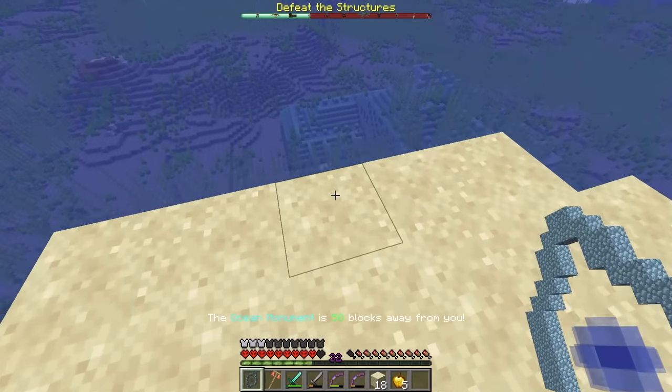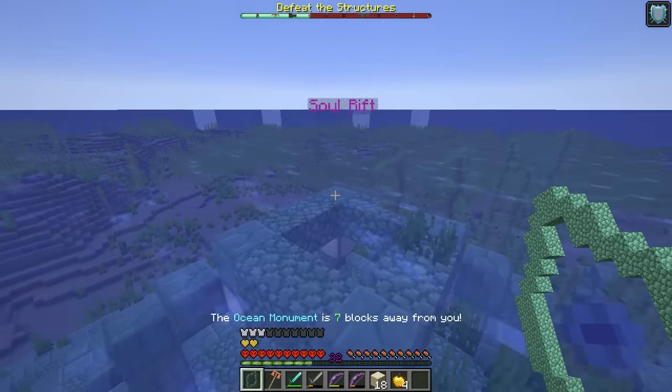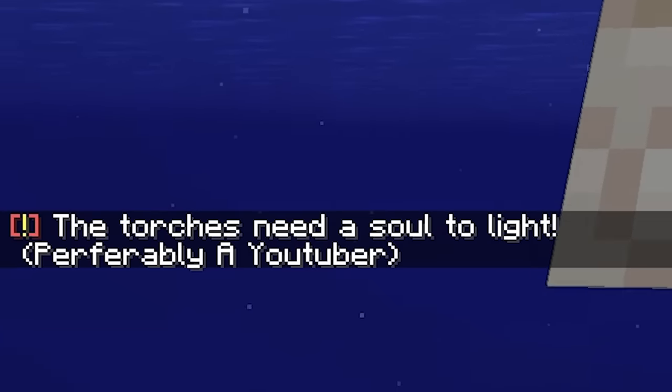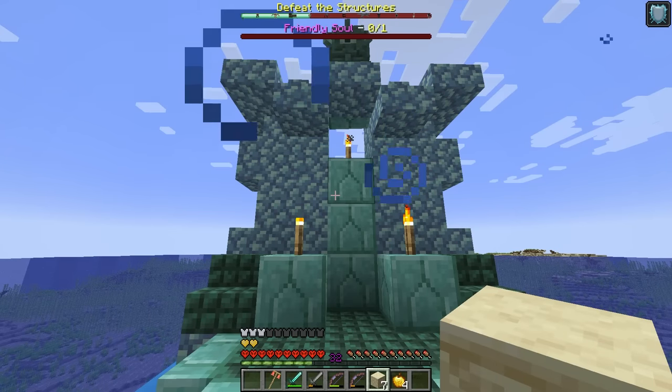The temple is right under us, and I guess we got to go inside. Okay. Soul rift. Let's go real quick. Right click. Thing is up in the air. Okay. Let's go up there then. The torches need a soul to light. Preferably a YouTuber. Why does this happen every single video?